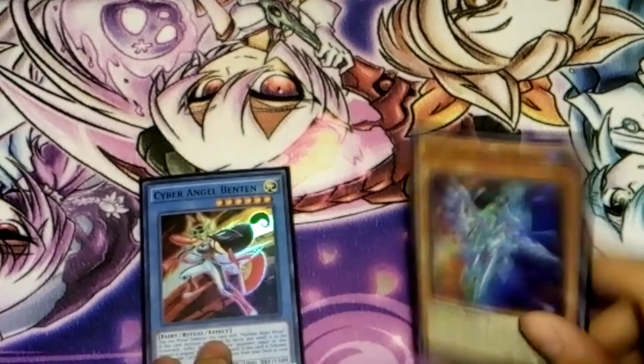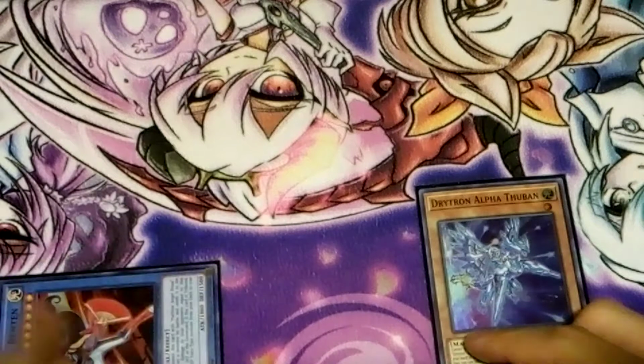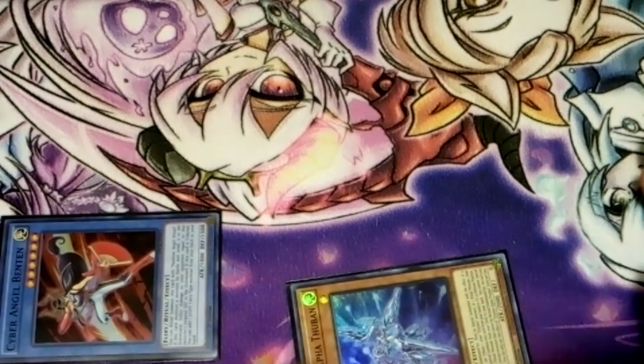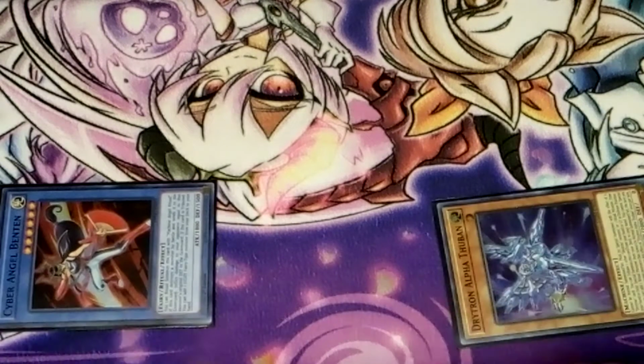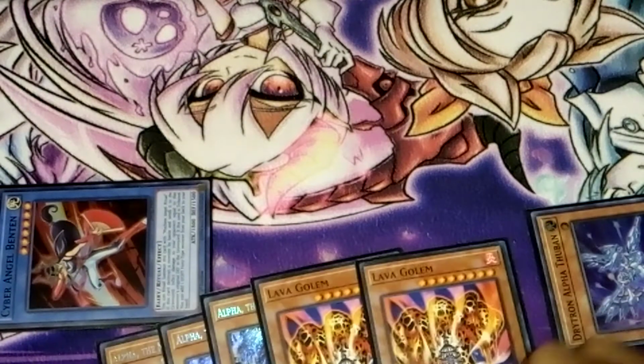Now, that's going to be pretty broken when it comes out, in which case, with Benten going to 1, that Xyz doesn't do a lot, because you're still going to Foolish Burial, you're still going to do the setup, you're going to do the basic plays you always do, but it makes it more consistent. With Drytron going crazy, and if Benten does get the axe immediately, going second is entirely viable.